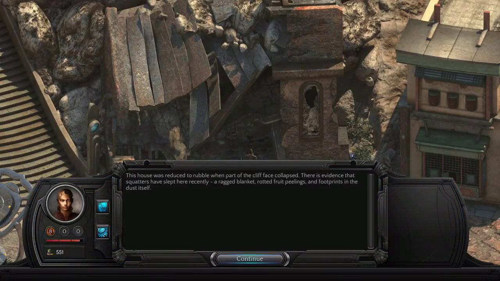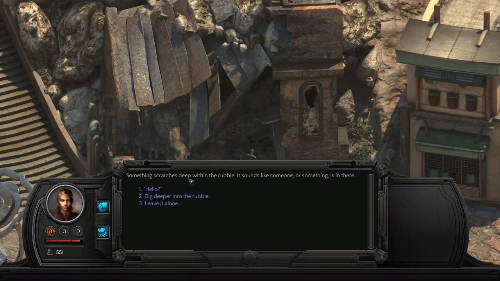This house was reduced to rubble when part of the cliff face collapsed. There is evidence that squatters have slept here recently. A ragged blanket, rotten fruit peeling, and footprints in the dust itself. Something scratches deep within the rubble. It sounds like someone or something.